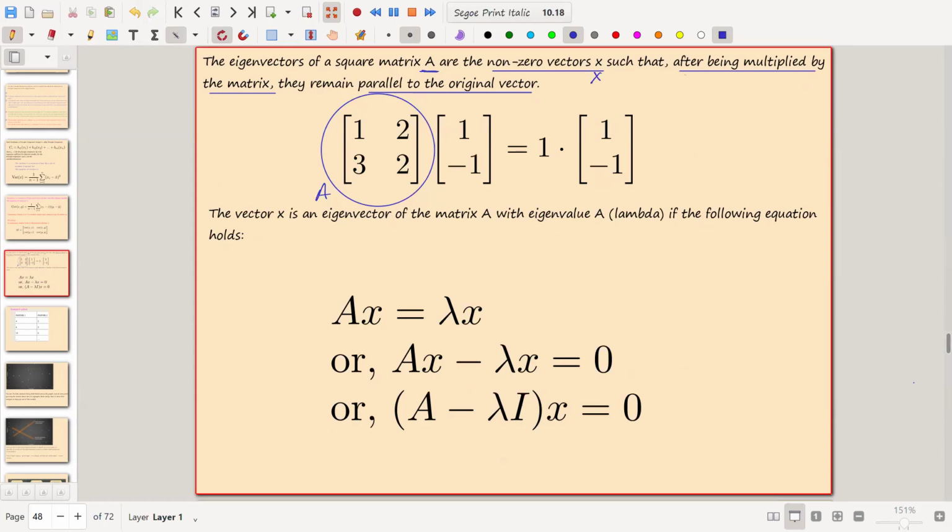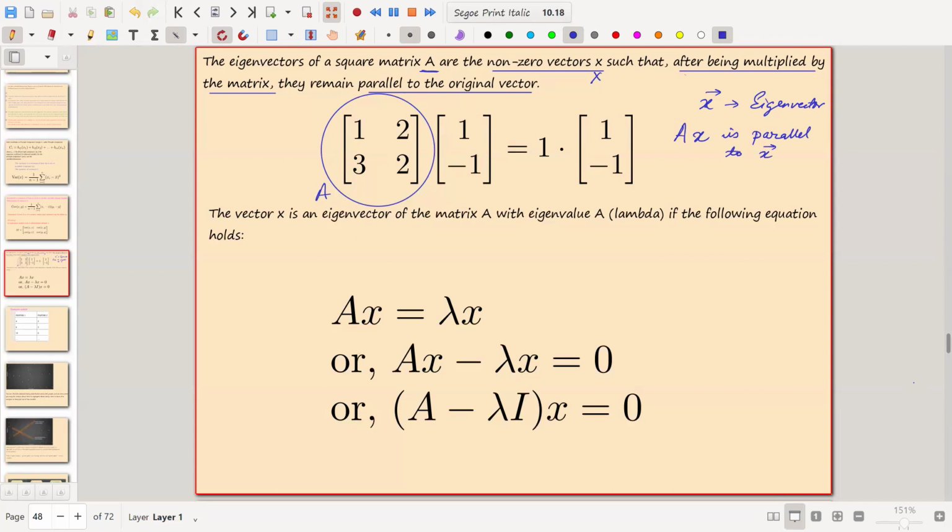Suppose x is an eigenvector. When you multiply this vector x by the matrix A, given that the dimensions agree, then Ax is another vector. That special vector is parallel to the x vector. Now, what does it mean to be parallel to the x vector?